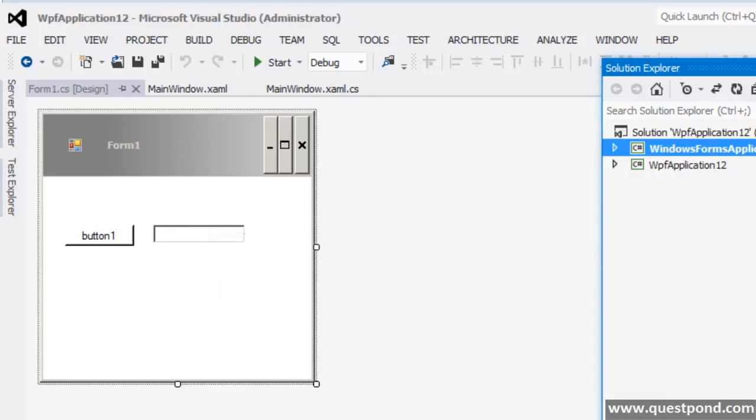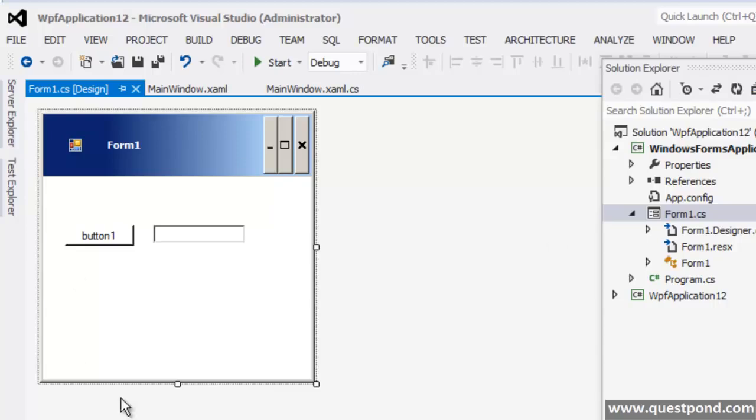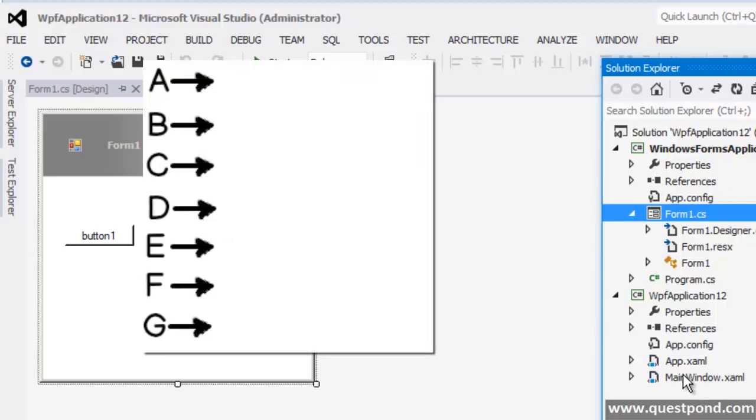So the next question which you would ask is basically, why do we need one more graphical system when we already had WinForms? If you remember, you can always create a project in WinForm, which will help you create user interfaces for business applications like this, right? So when we already had WinForms, why do we need one more graphical system like WPF? And the reasons are A, B, C, D, E, F, and G.